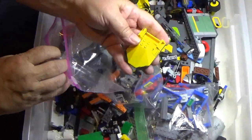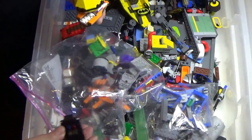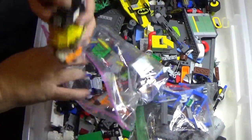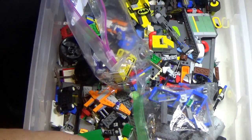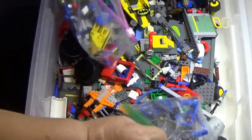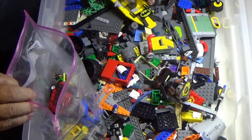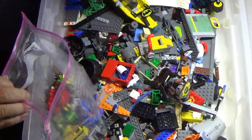There is the front part of a boat, smaller wave runner kind of boat, little car, pretty cool design on that, another one. There's another little car. I'll just put that in this bag since that's a little car. Another interesting little car. Another car. I'm just gonna find all the cars I can to put them in here. All right, here's another little car thing. Here's a bat boat.